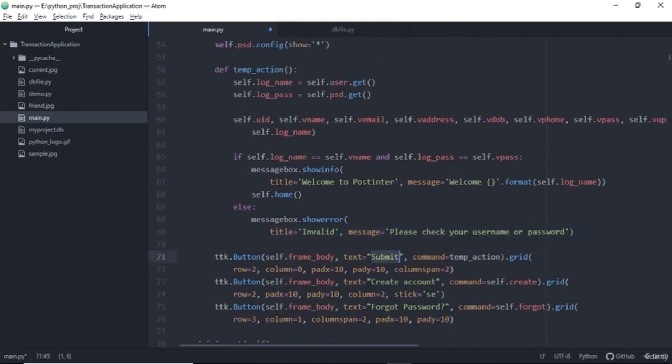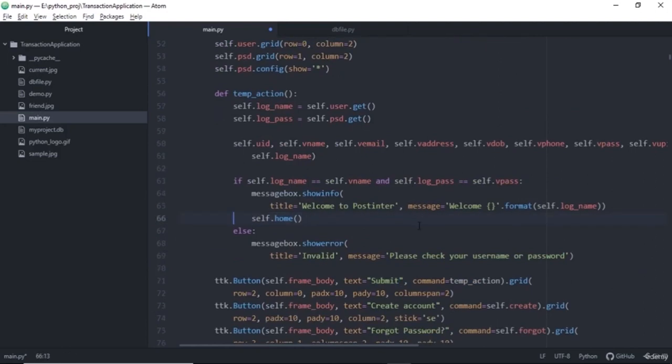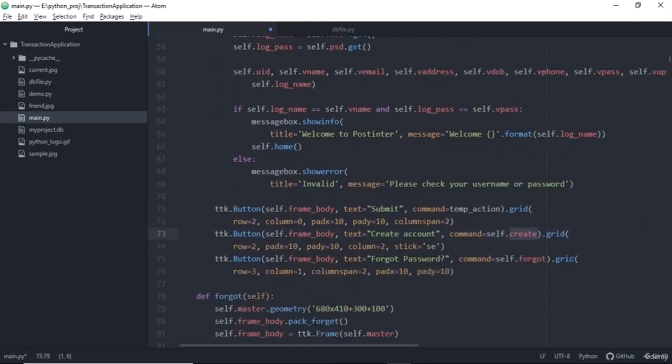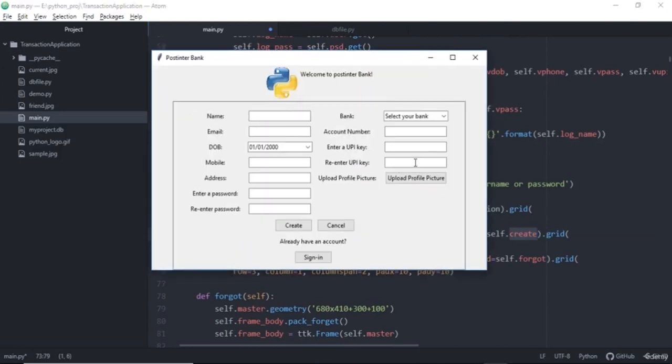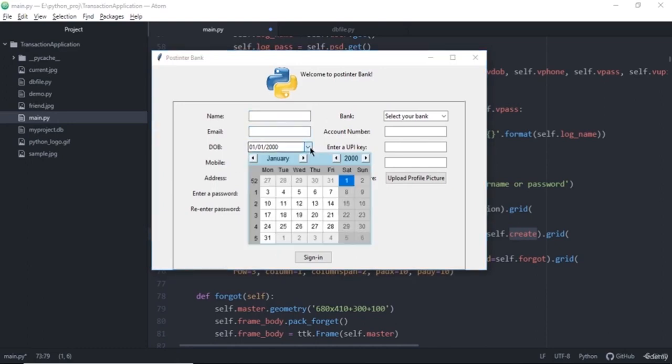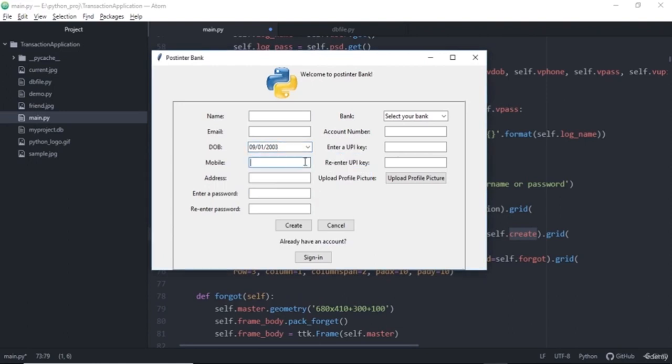So afterwards we'll go to the home button, which will come back after we have used the create method, which is create account, right? So if I log out and click here, it's just another frame body, which contains some labels in this column and the user details, and another widget called Tk calendar. It's for selecting the date in a graphical way, and these are all just the entry fields, and this is the drop down field, and this is the file upload dialog box. Okay, so let's see about that now.